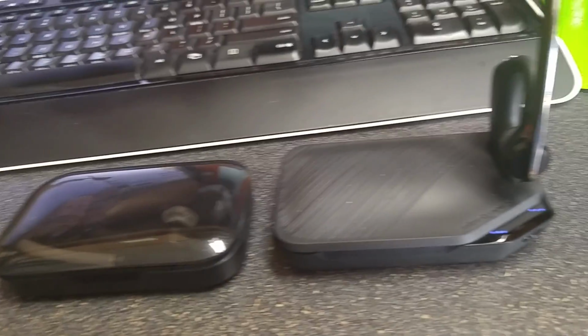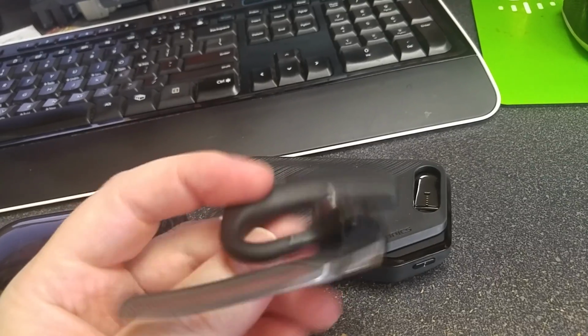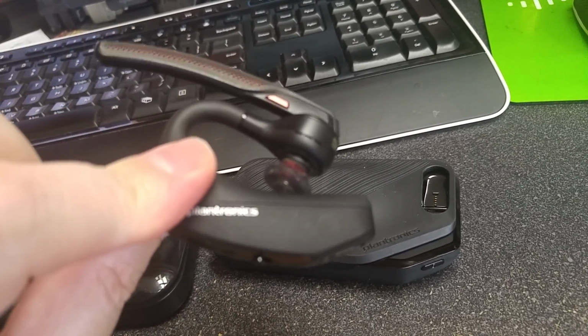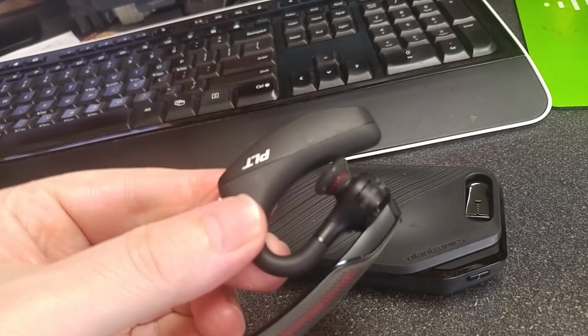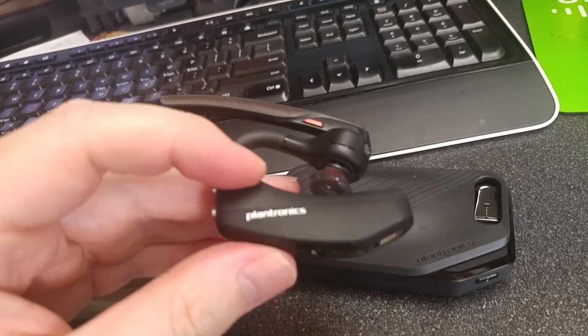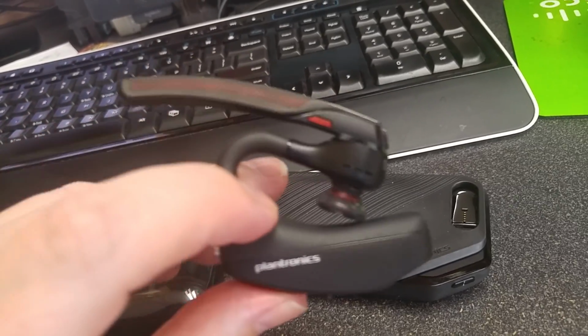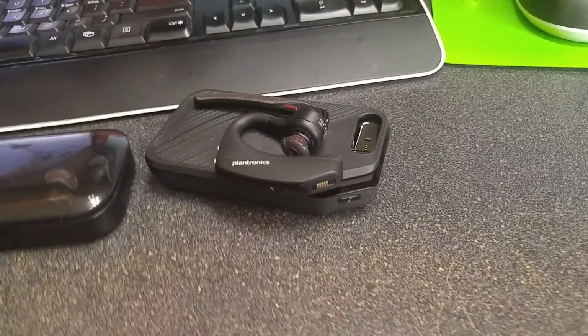But my thinking is very, very nice headset. Looks nice, good wind noise cancellation, nice mute reminder. It's certified for Skype for Business. Of course, it works with Skype and Cisco and all the other guys as well. But there you have it. The UC5200, very nice device. It might just replace my other headset that I've been using at my desk. All right, there you have it.